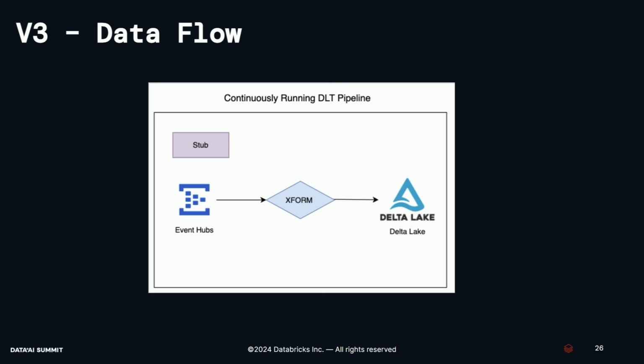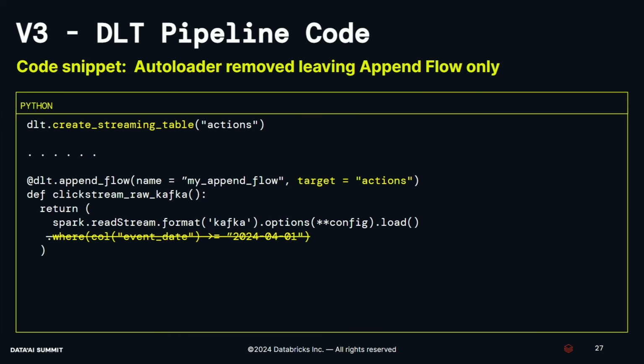So I'll show you what that code looked like. Again, key word of an append flow is it has to append to something. So we couldn't simply rip out the actions flow or we'd have nothing to append to. But this little statement right here helped us do that. So create streaming table, actions, that defines a flow named actions, but there's no activity behind it. It's just a name to hang on to. So the append flow is still appending to actions, still reading from Kafka.